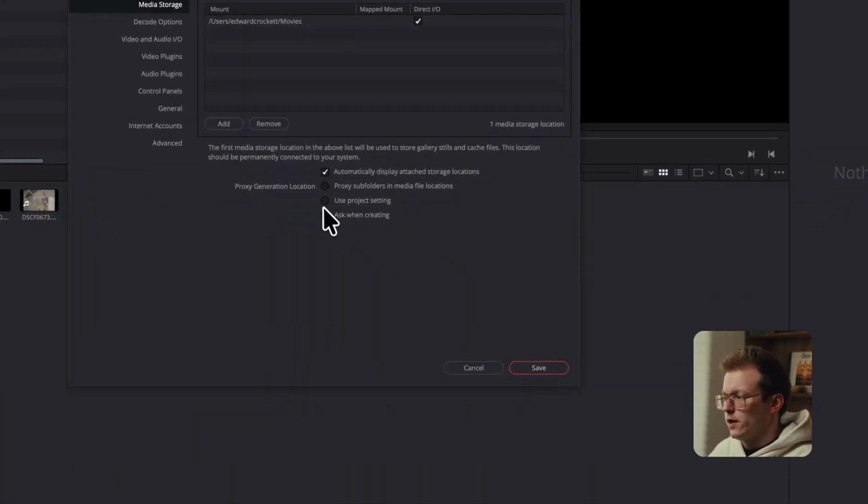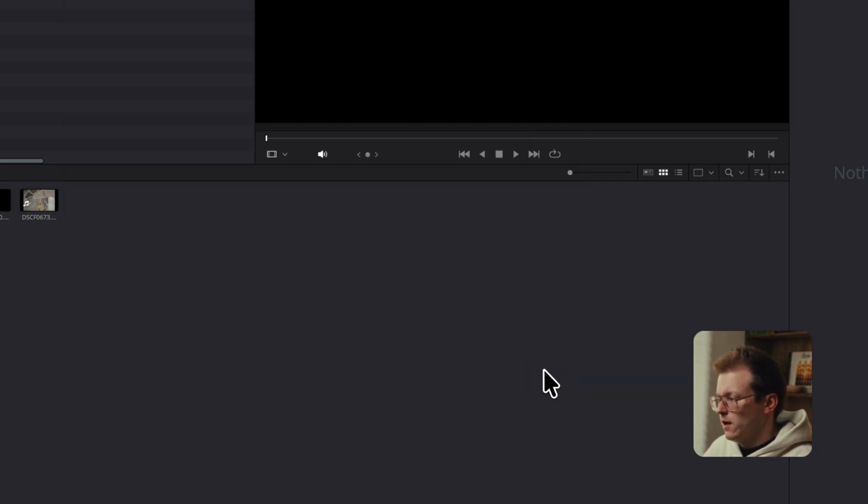In this case, for you working with Shade, your raw files would be stored in your mounted drive. But obviously, if you're working off of any other drive, it would put them right next to the raw files. You can also have it ask when you're creating, but because DaVinci is just going to do this automatically for you, I like to just select that and hit save.